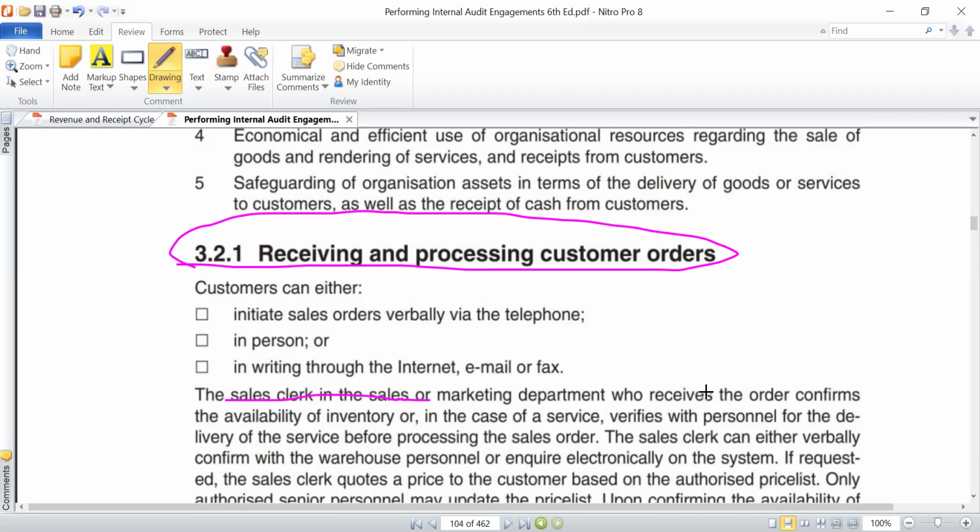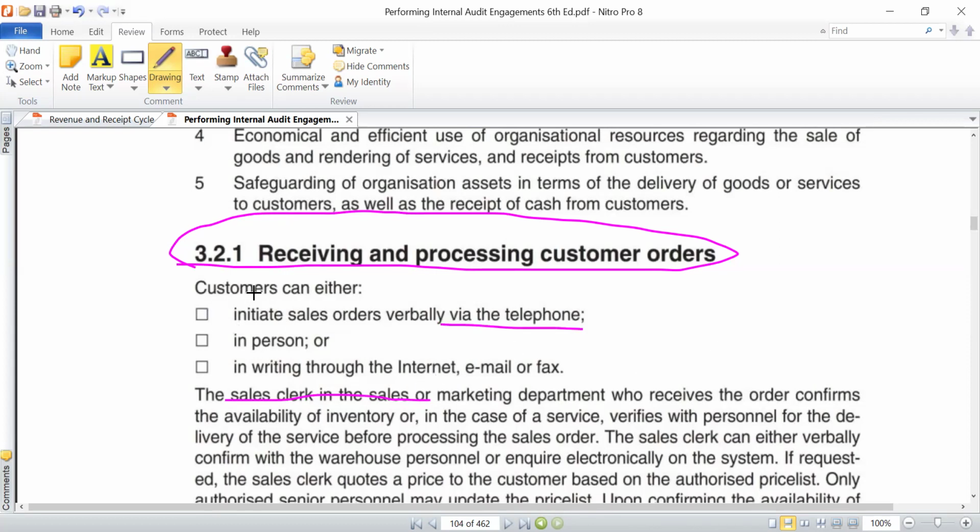This thing that you're seeing here, which I would call the blueprint or prescribed text, is what happens even in practice, according to standard practice, even in the corporate world. This is what they are supposed to be doing. So for instance, when we are receiving and processing a customer order, under normal circumstances, it happens in any of the following ways that you are seeing here. An order can be processed via the telephone.